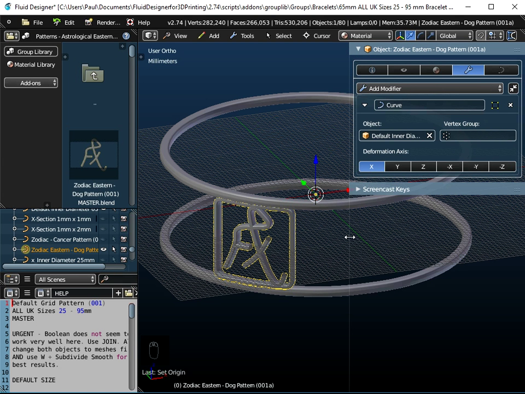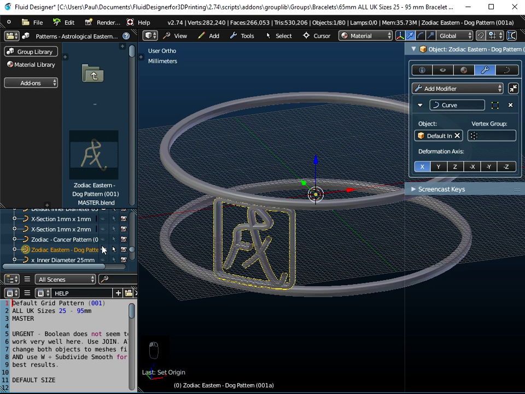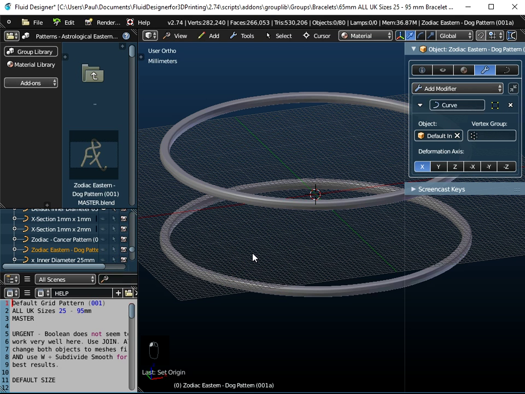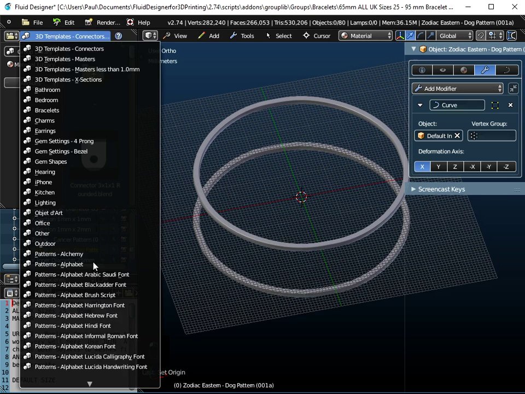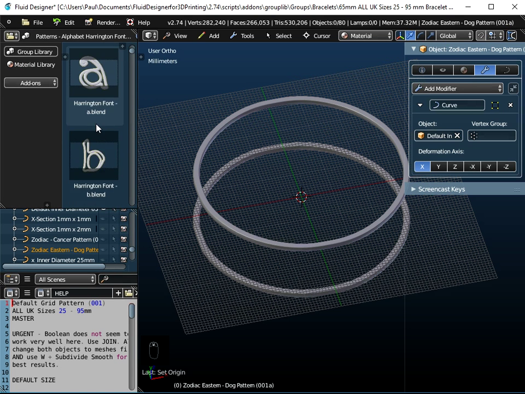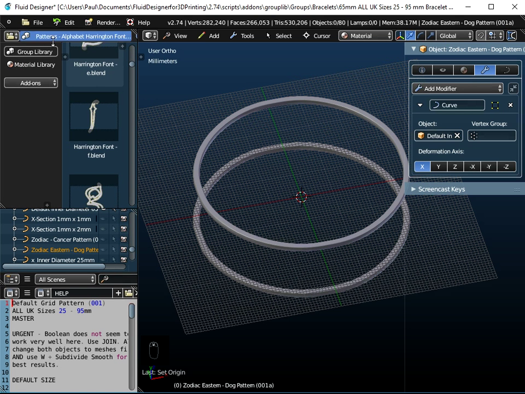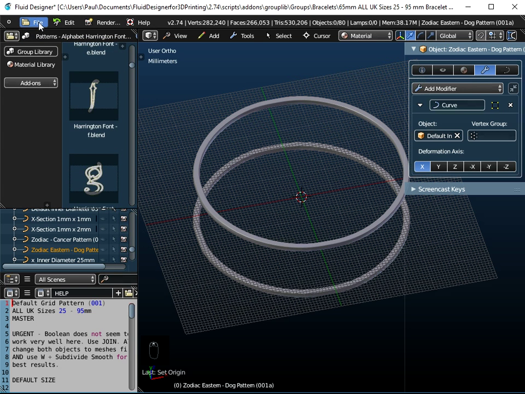Now what I want to do is to add the name Rachel. Now I'm going to hide the dog pattern in the same way that I did with the zodiac, because I'm going to put the word Rachel on my bracelet now, and for that I'm going to use Harrington fonts. So I'm going to append these objects from Patterns, Harrington fonts, to spell the name Rachel.